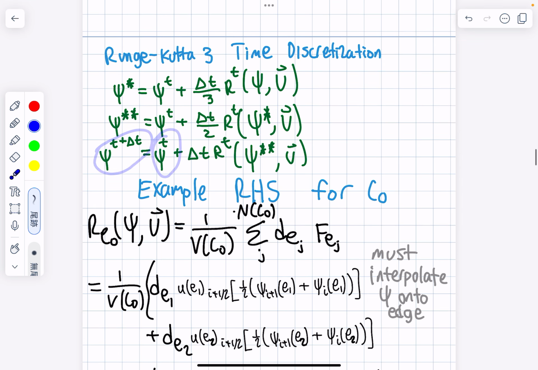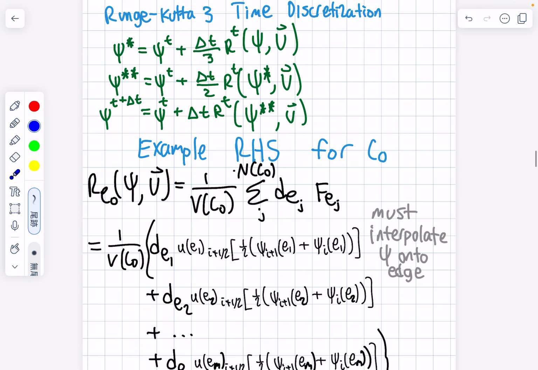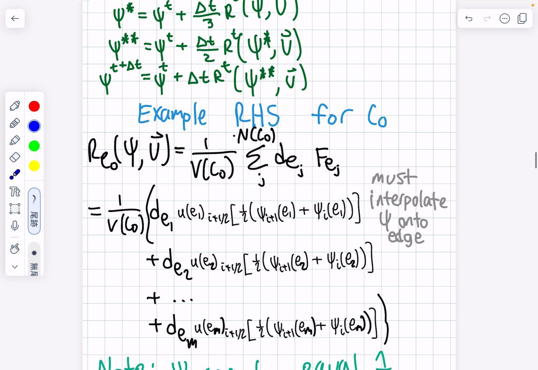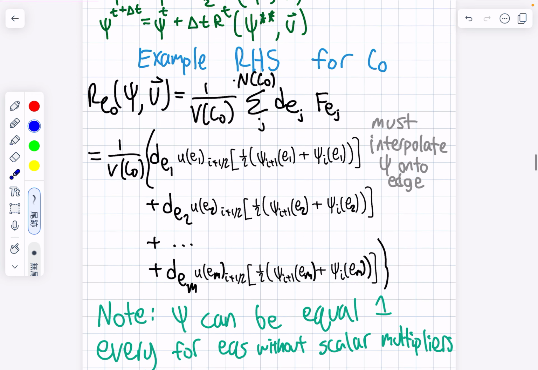So t is the current time, t plus delta t is the next time. Maybe delta t could be like 15 seconds, for example, or 1 second. It's limited. You cannot go down to infinitesimally small on a computer, so that's why we have to do this.